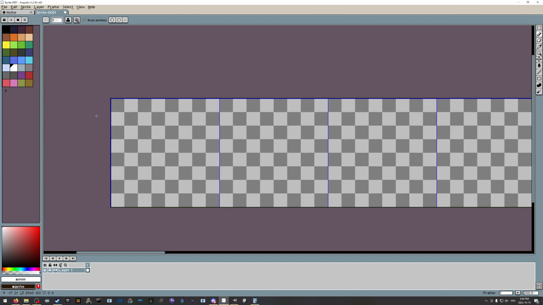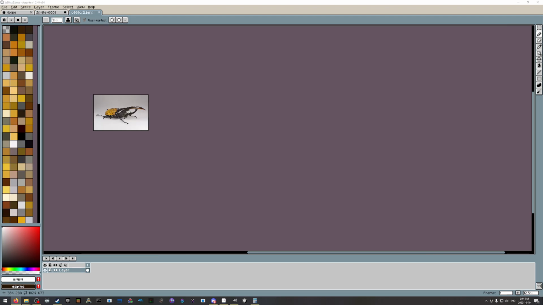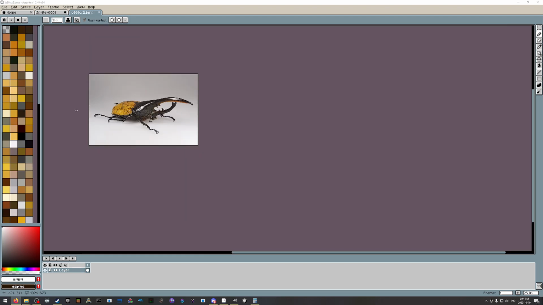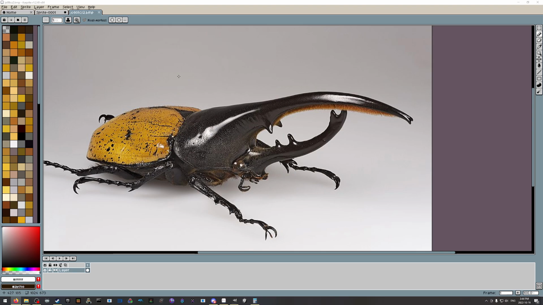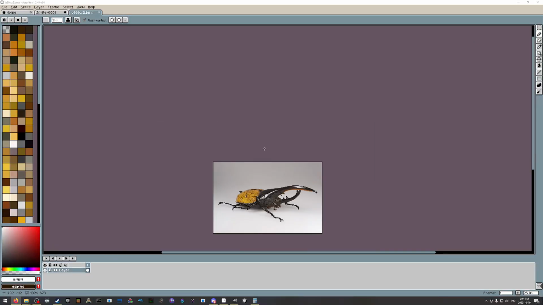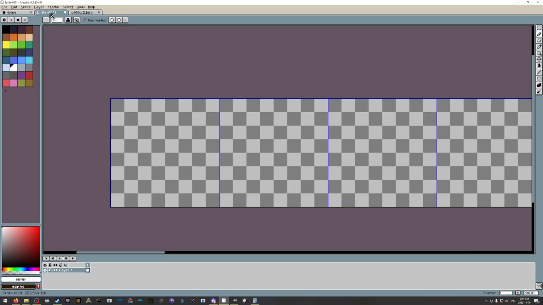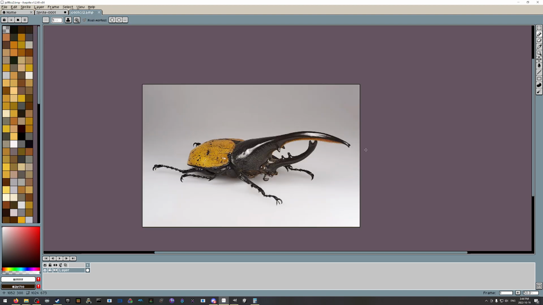So I am going to make a Hercules beetle. That is the plan. And let's just go ahead and bring up an image. And I'm just going to work with that. Can I get a reference image on here? I'm not sure. Let's see. Okay. That is. Oh, one of those. Yeah. Those are nasty. They're big guys. Look at them.